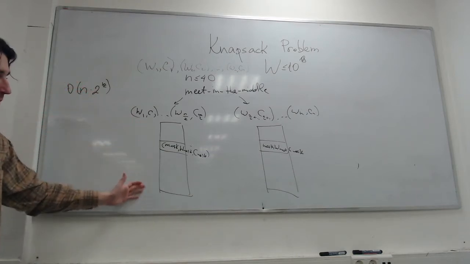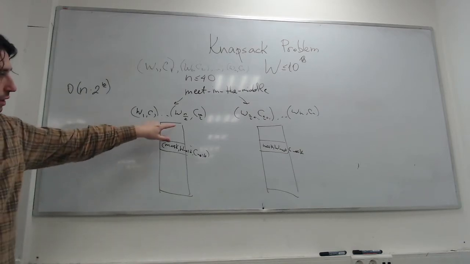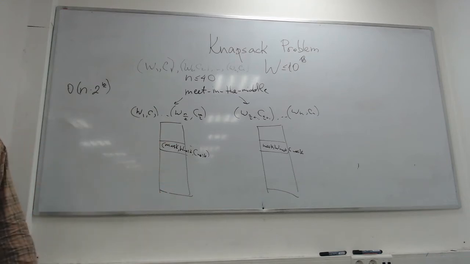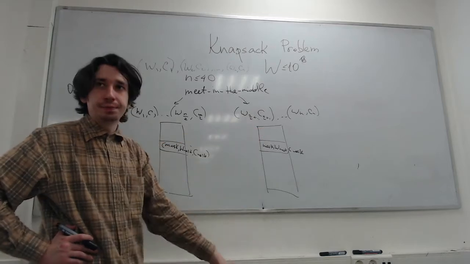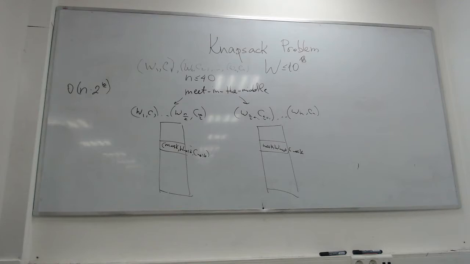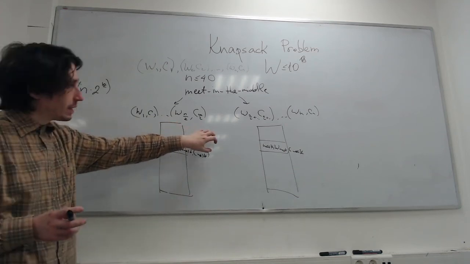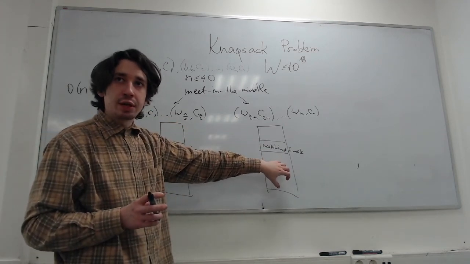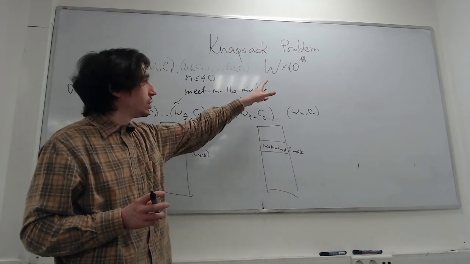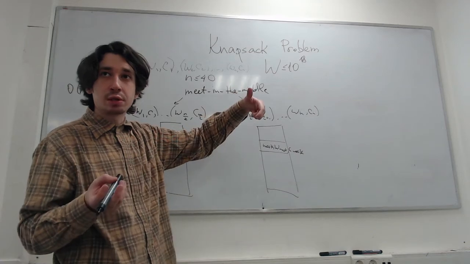And we sort them by the weight. Let us sort them by the weight, so this weight is less than this, etc. And we are doing the same here. What we want to do is take one subset from here, one subset from here, and add them together, so their weight is not higher than W, with the maximal cost.